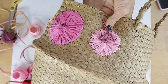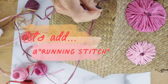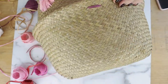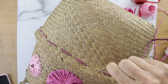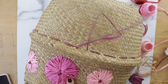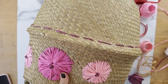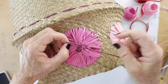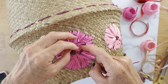Don't pull super hard because you want it to be kind of up and puffy. Do that on the other ones as well. Now let's add a running stitch — go in from the back and through, then go about a half inch to three quarters of an inch, going in and out all the way until you get to the other side.